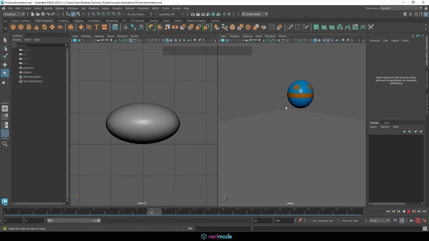I want you to try and do some brute force animation to make the ball bounce. So if you didn't manage to do it on your own, go ahead and pause, and before moving to the next section, try it out. If you have a hard time with it or it looks awful, just go with it. And hopefully it will give you an understanding of the problems we're trying to solve with rigging.